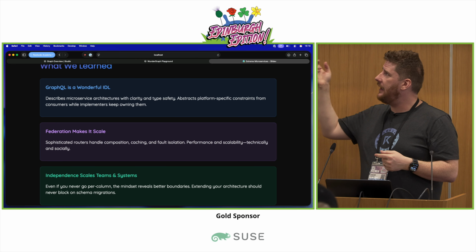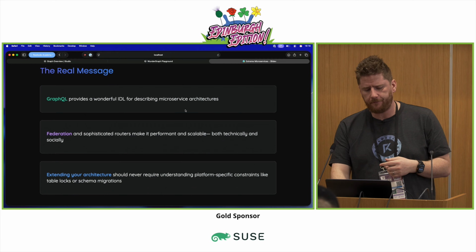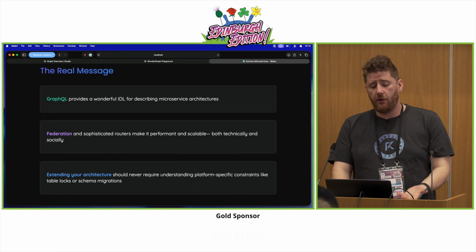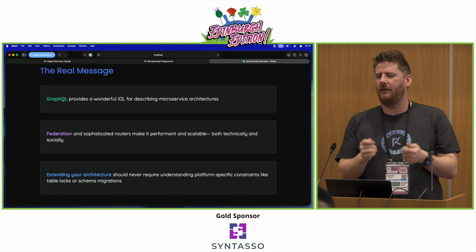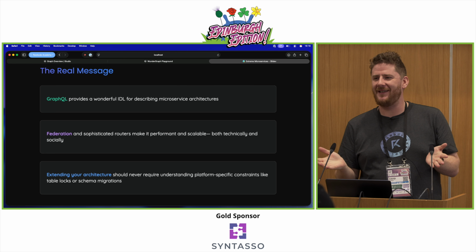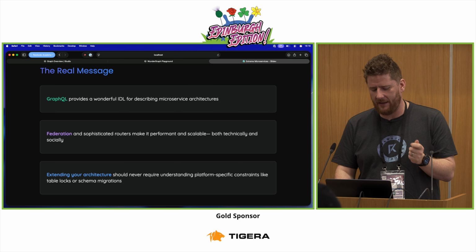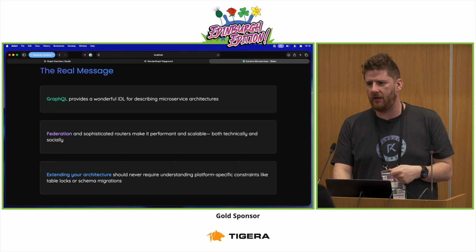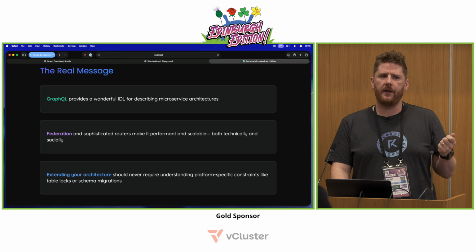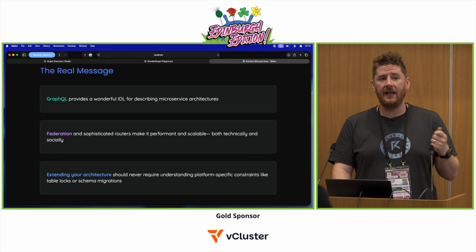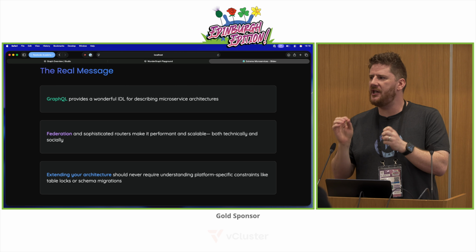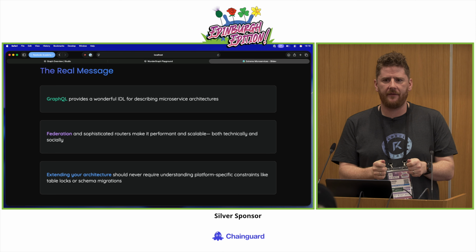Makes it really easy to scale our services and add our teams. So I would encourage you all, I know you're not using GraphQL because you all put your hands down, but I think this is a really powerful pattern, and I'd encourage you all to start playing with it and experiment with it, because what we have with our existing tooling with REST and gRPC, I don't think it's good enough.